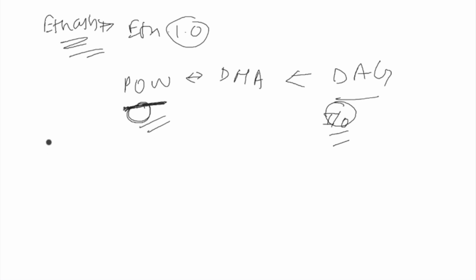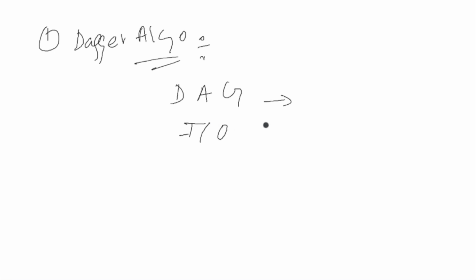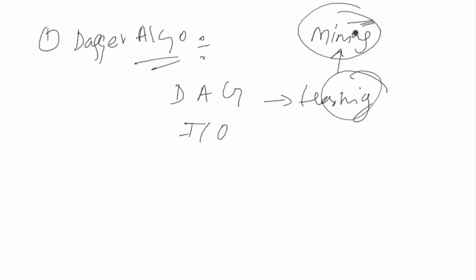So we are going to learn two separate algorithms differently, and then we will try to combine them together. First one is the Dagger algo. This algorithm uses a directed acyclic graph. This is a huge dataset used to store a lot of data in the most optimized way. This involves input output operations like shifting and modulus. Hashing is still in use, which means mining was still an issue. In this case, we are going to use hashing also, and if we are using hashing, then again the problem is mining.